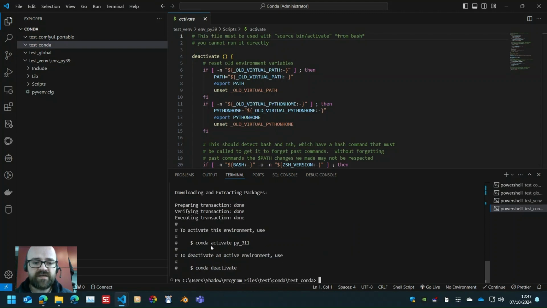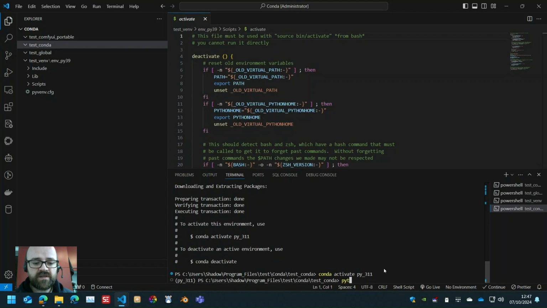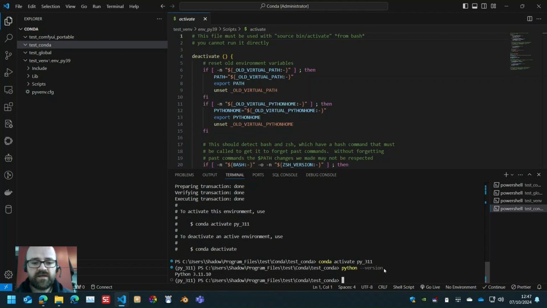Now that the Python environment in Conda has been created, I can activate it. And when I run the Python version, I'm under 3.11.